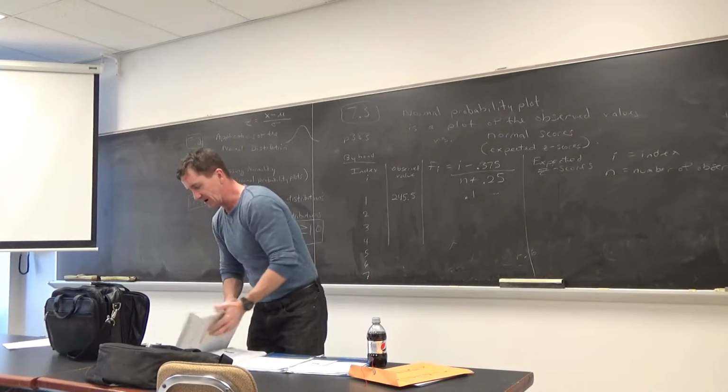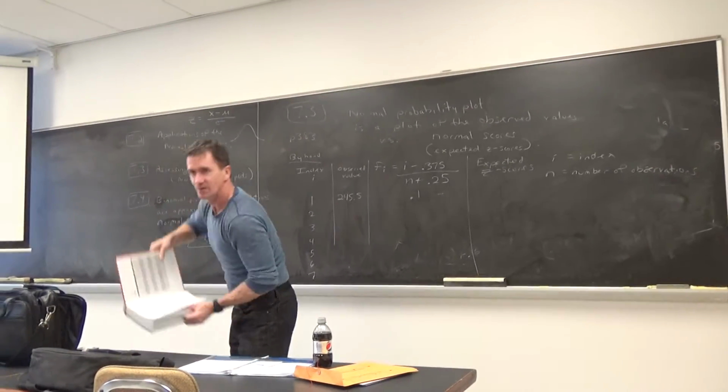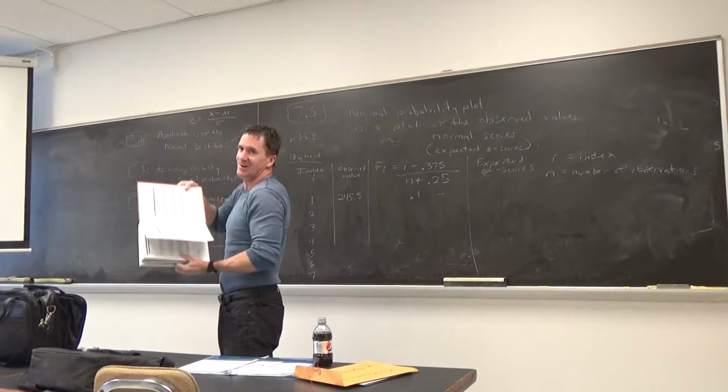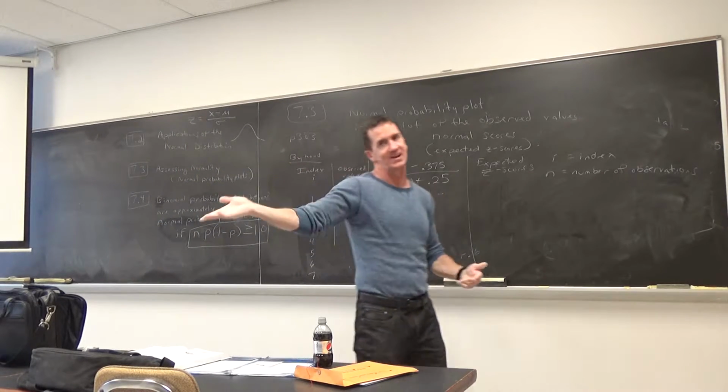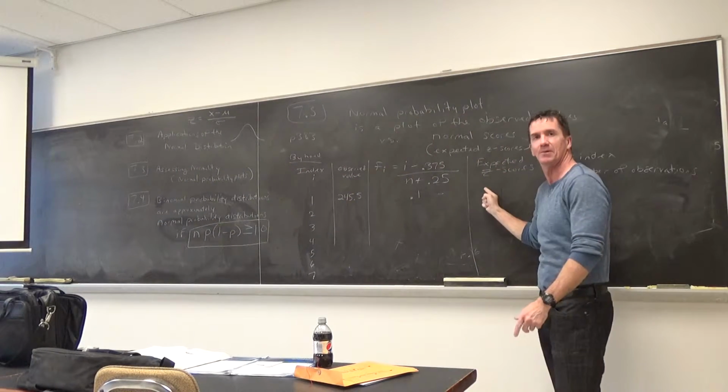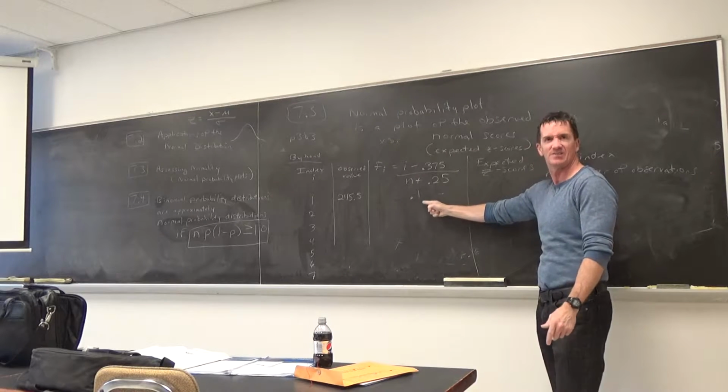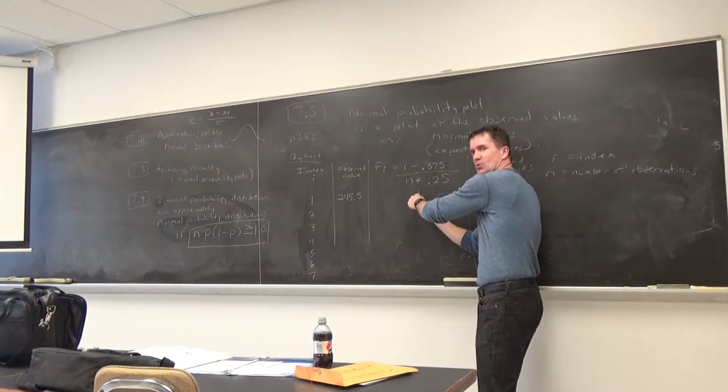The back of your book has a card with a bunch of tables on it. If you say, I don't want to use a calculator, you could read the z-score off that table. You would match it up with whatever, and then what came out here. Right there. You look, all right, what's the z-score associated with 0.1?